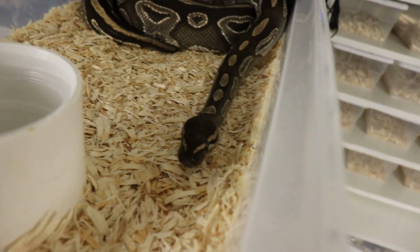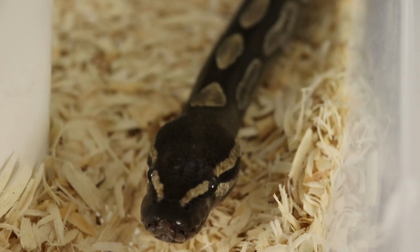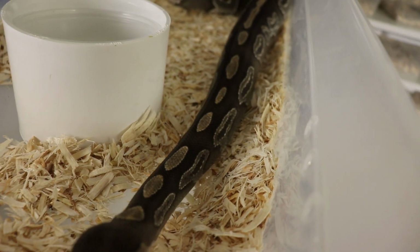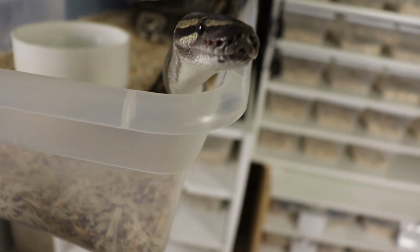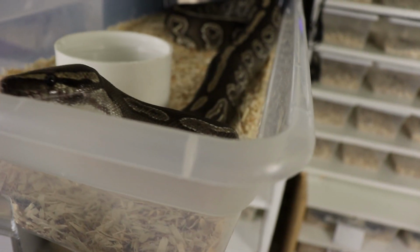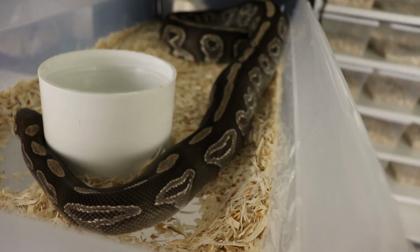Now, it is kind of a point of diminishing returns, meaning that the first time you breed your male and your female, she's going to go into a crazy feeding frenzy, and every time after that, she'll also have a small feeding frenzy, but it won't be as big or as dramatic as the first one. And then over time, as you keep breeding her and she puts on enough weight, she'll actually go off food completely for really two reasons.